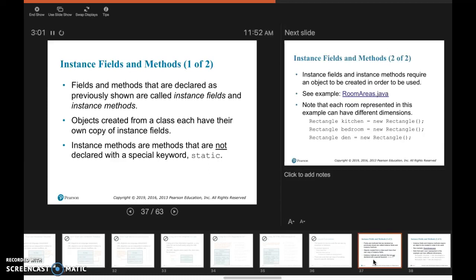A static method is something like, maybe we have a static method called getTemperature, and it literally just gets the current temperature. It has nothing to do with the instance of any object or class, and we can access it at any time. So static methods can be accessed at all times. Instance methods can only be accessed when that particular object's instance is present.